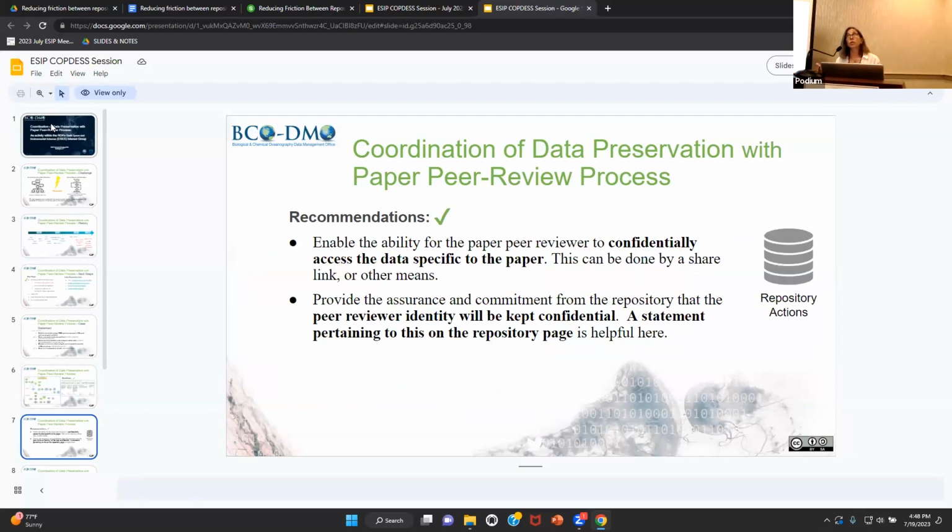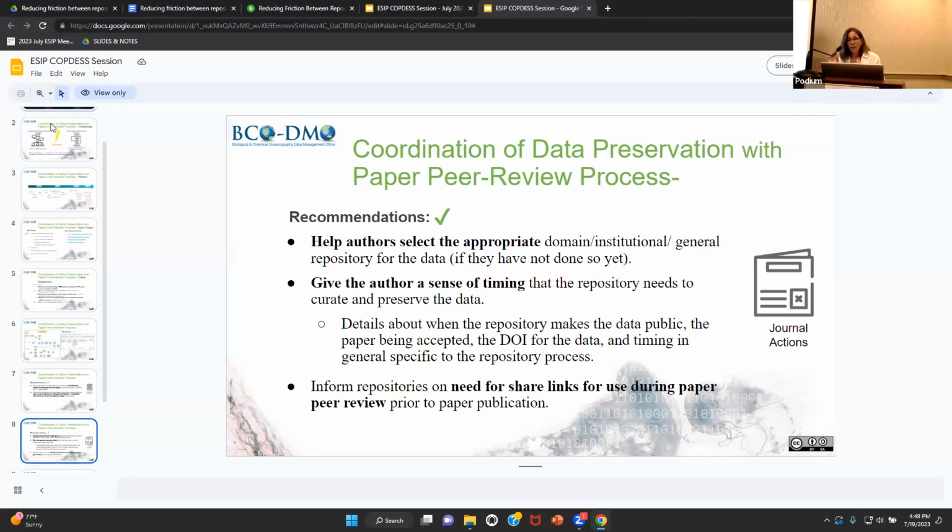And ESIP helped, three ESIPs ago, maybe. And you all provided great feedback, and I refined these recommendations from one of these session breakout groups. So the recommendations are not earth-shattering. It's really just sort of a communication issue. If repositories can provide a way for peer reviewers to anonymously, confidentially access the data, and many domain repositories, however small, can figure out how to do this. We have since I started working on this, and provide that confidentially.